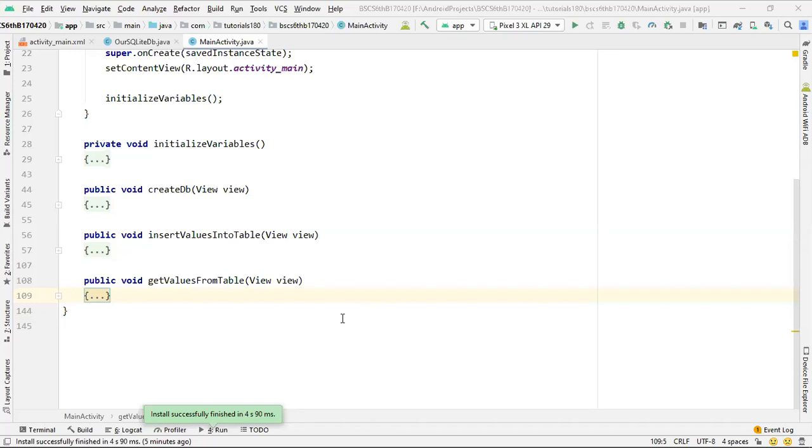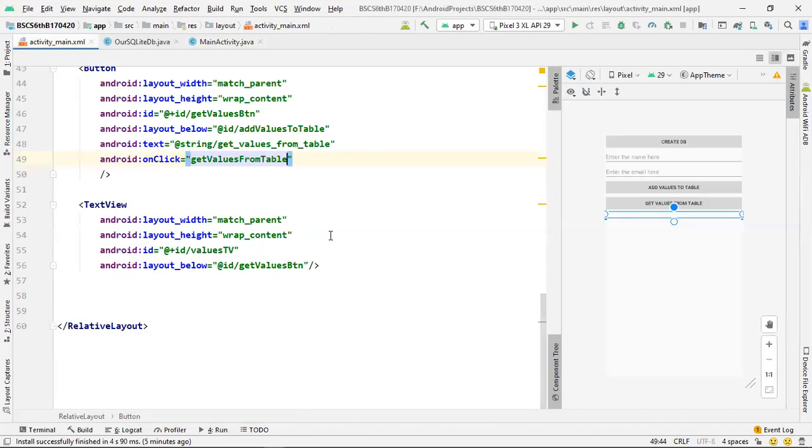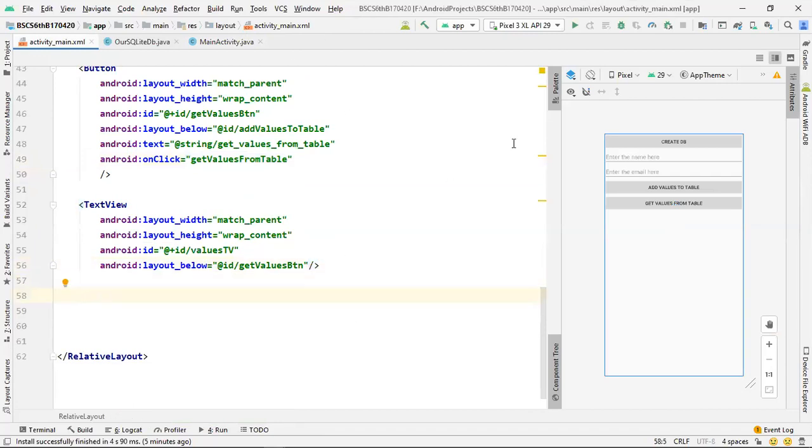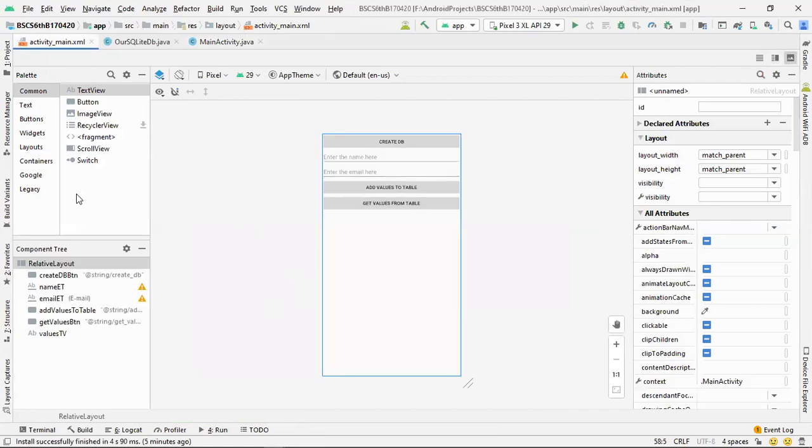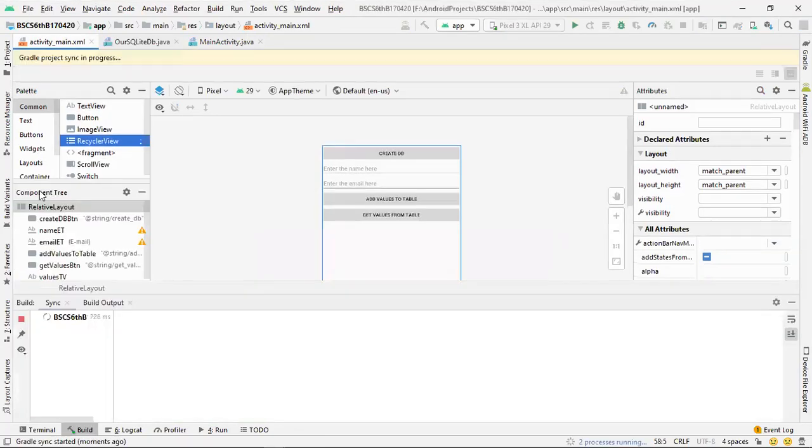So now what we're going to do is get values, and instead of storing the values inside our simple text view, we're going to show values inside our recycler view. For that purpose, first I'm going to put our recycler view into our XML file. Let me first check if our recycler view dependency is inside our application or not. As you can see, we haven't added the dependency for the recycler, so I will be clicking this icon and clicking OK, and it will start the syncing process to add it to our application.